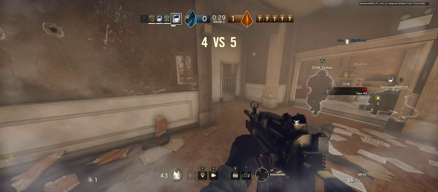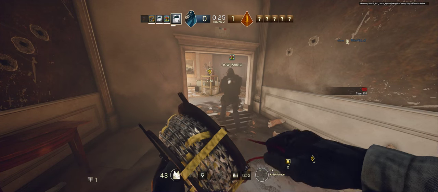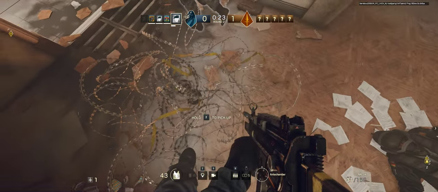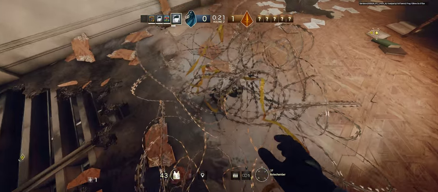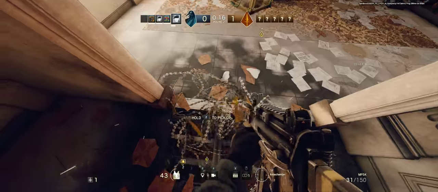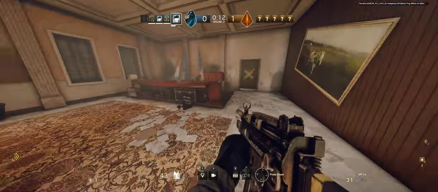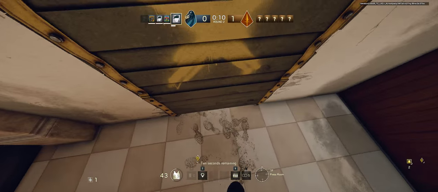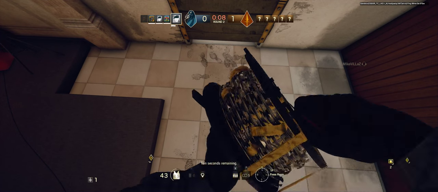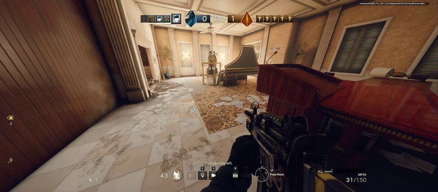What did I just do? Crap, that's not good. What the hell? Okay, it looks like four is barbed wire. My bad. Oh man. Line deployed. Okay, I put wire here, that's good, right? 10 seconds remaining. With the person I picked, I could have electrified the wire. Five seconds left. Sorry about that.